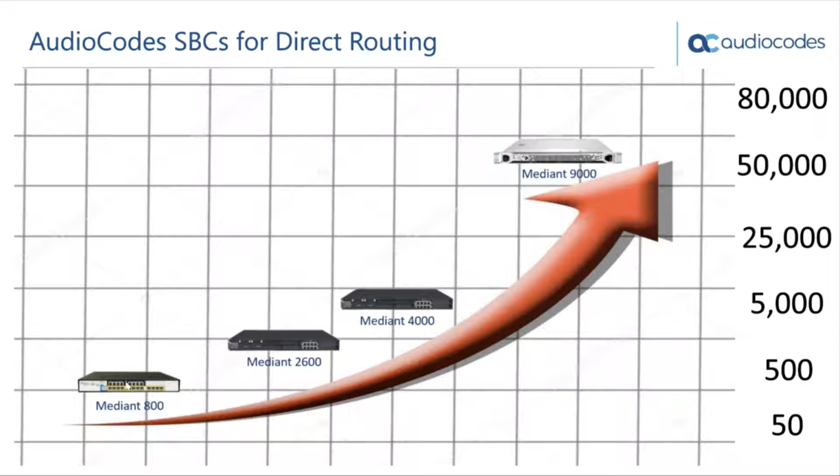You start out with the M800, as we call it, the Mediant 800, and you just go up in size right up to the big Mediant 9000. So we have big tier one service providers using this to provide direct routing services to many thousands of people. But as I mentioned before, what's more and more important nowadays is software SBCs. They're really filling the gap here and allowing people to roll out many more complementary solutions for Teams at a much more cost-effective model.